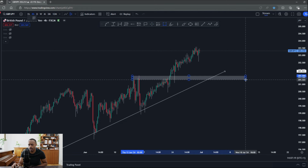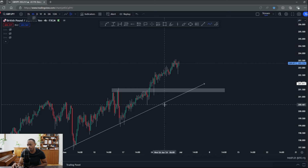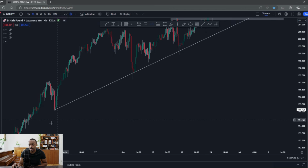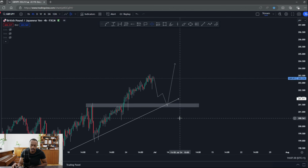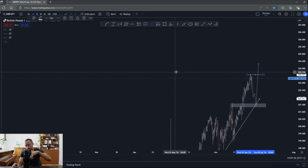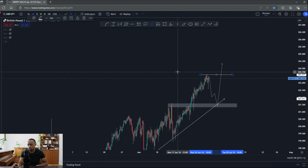This is the price swing high. Dragging that across will become support. This is a really nice area of confluence, so hopefully we can come back and retest that area. See the next higher low, retesting that trend line, retesting that resistance turned support, and a swing back to the high, because again, we're at some heights which we haven't been for a while, so it's not necessarily that I'm targeting a specific price point right now.